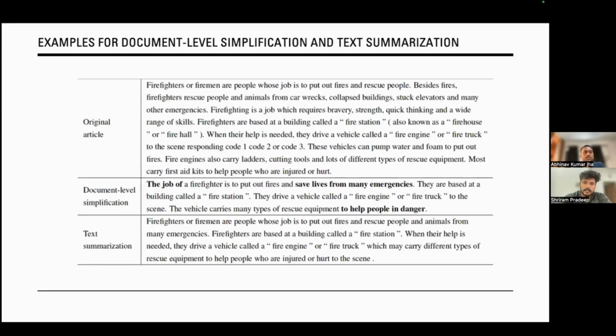And similarly, let's say those two previous examples are for text level simplification. In our current problem statement, we aim to solve document level simplification, and let's try to understand how it is different from text level simplification. In the complete article, the sentences pass coherent information from one sentence to another, so here we aim not to lose that information while also condensing the complete article so that it is faster to read and no information is lost.